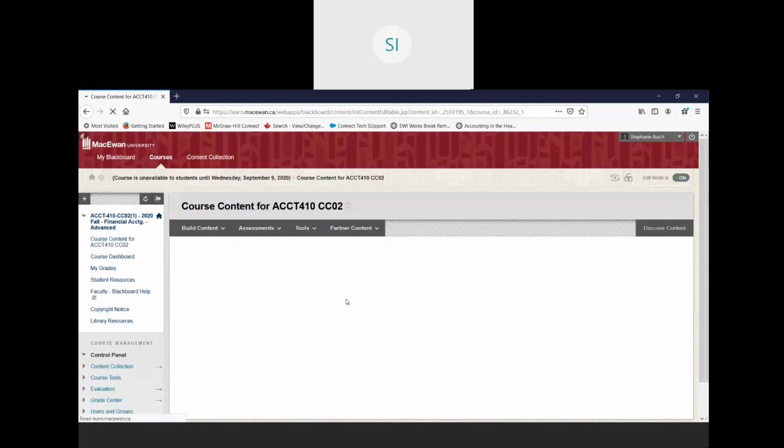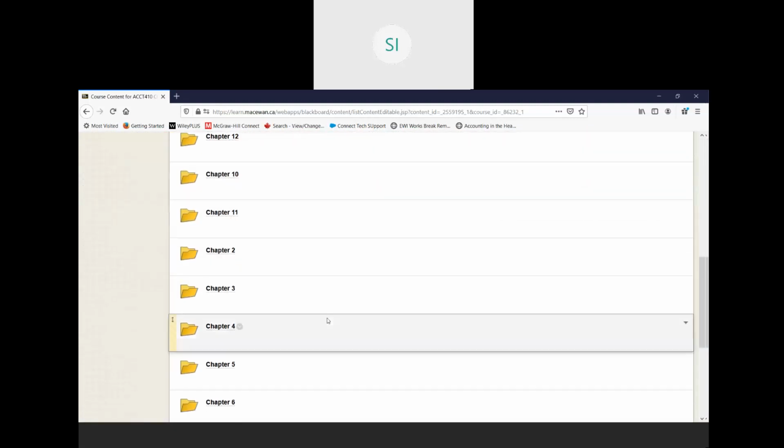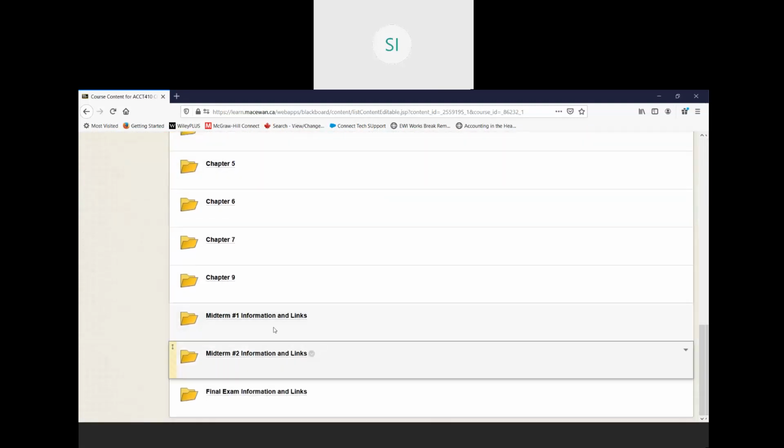So all the chapters have the same format. If there's any extra questions or any extra stuff from a chapter, I'll put it in there as well. The exams, there's nothing in there right now, but it will have a breakdown of the topics and a rough estimation of what percentage is on what chapters and so on for each of the exams.